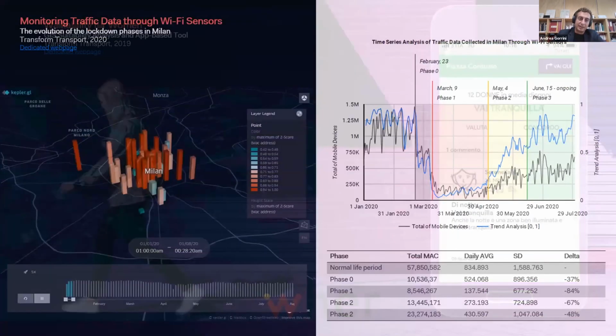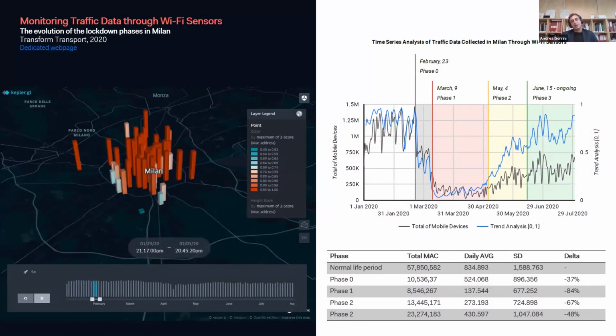The last example I want to share about our techniques and technology to produce data is the use of Wi-Fi sensor data. This is another example of collaboration with Systematica. We shared a sample of proprietary data collected from a network of about 50 hotspots spread in the city of Milan, and we analyzed the data of the sensors to assess the pedestrian dynamics and the mobility patterns in the city of Milan during the entire phase of the COVID lockdown.